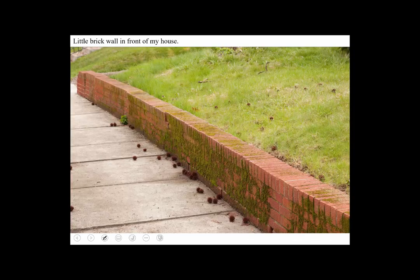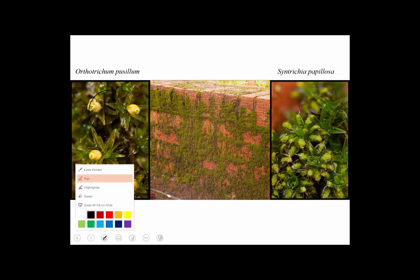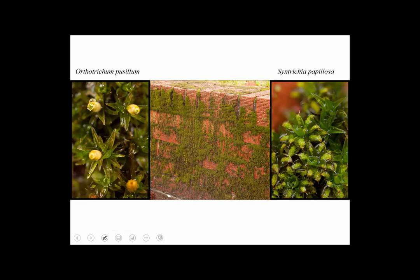Here's this little brick wall in front of my house that we looked at earlier. And I like to point out there are actually two mosses growing in this wall. And one of them is the one that's the main subject of this part of the presentation, which is this little one called bristle moss, Orthotrichum. And you can see the sporophytes. And you can see the leafy gametophytes. This one doesn't have a tall stalk supporting the sporangia. And mingled with it, they often hang out together. They must be good friends.